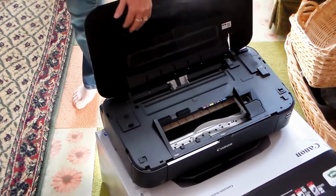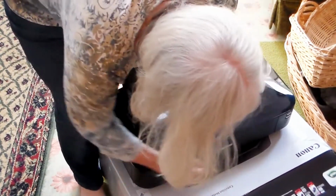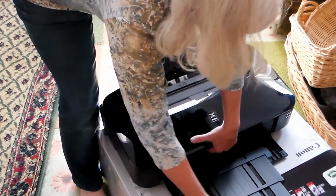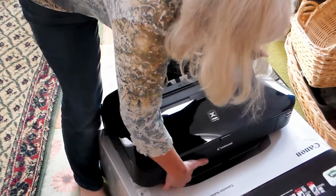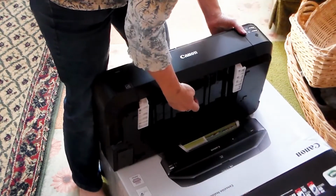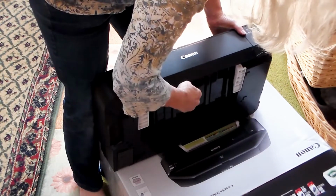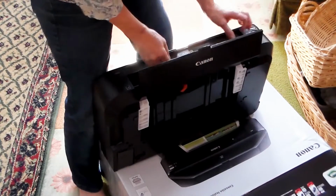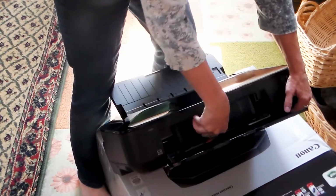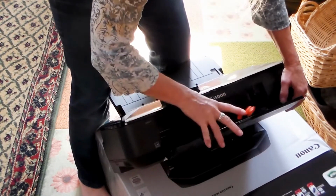But you want to open everything up and just open the printer up and take out anything that has an orange tab on it. Each printer is going to be different, so they're going to be all located in different places. This one had one on the bottom tray, but I didn't see it right away. And you kind of have to turn the printer over and look for anything that's orange. And it looks like it's just keeping things in place during the transportation of the printer. But you need to take it off because a lot of moving parts are held in place, but then they need to be opened up while the printer is going to be working for you. So just take everything out and then you get started.